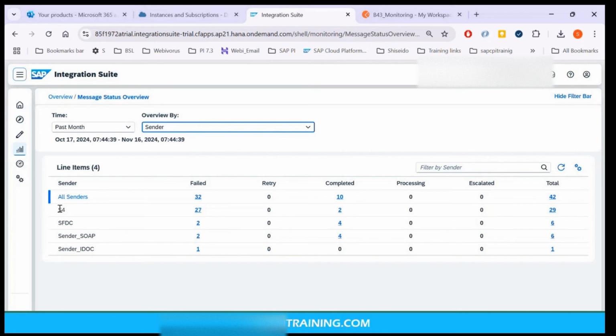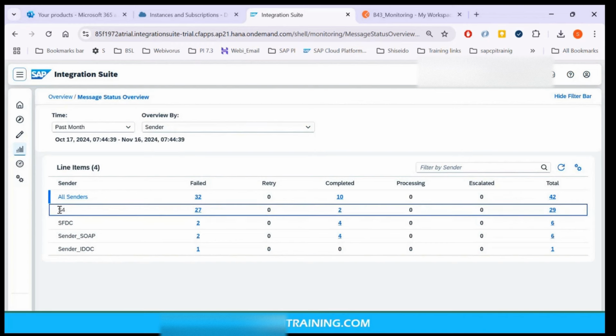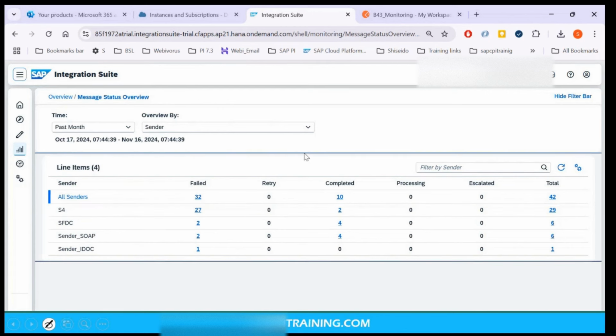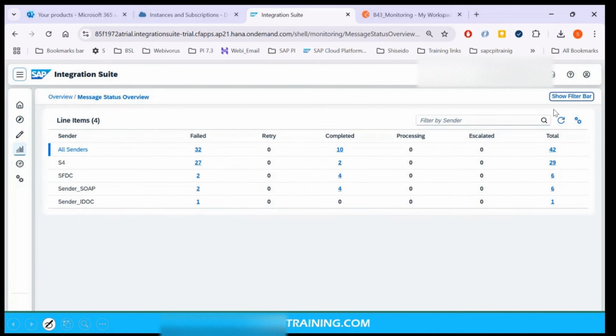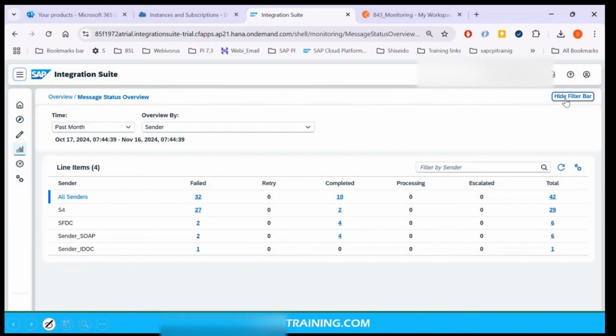They want that the delivery should not be waiting at the gate because of certain errors. Then we can simply check the overview by sender, rather than memorizing those iFlow names. This is a 3PL delivery, and there can be one logistics partner or more than one. So we can simply filter on the logistics name and check it out. It is just about how you want to view it. One simple option is hiding these filters. Once you are done, keep refreshing on a daily basis so that you get a better view of it. Nothing more than that from this.